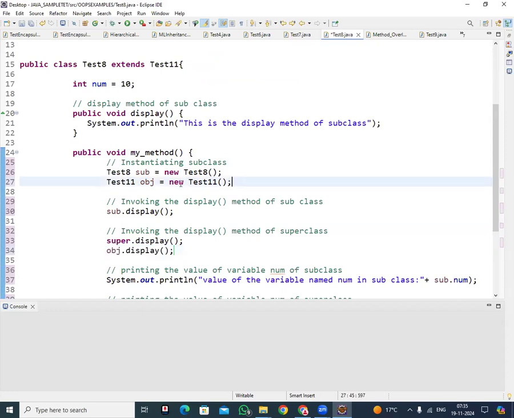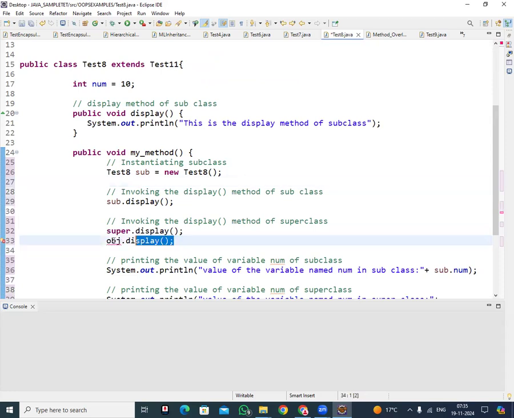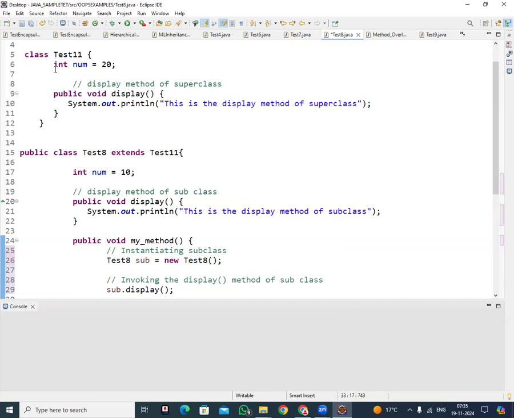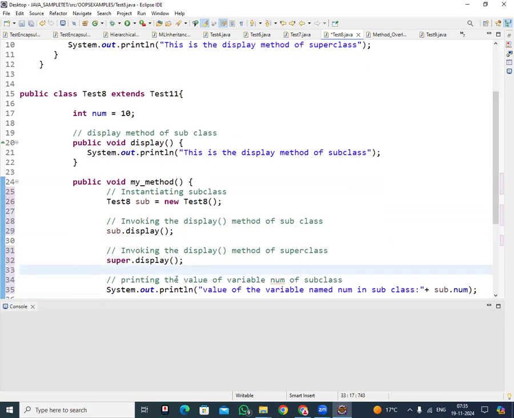But in this example, I am not creating it like this. I haven't created an object for the parent class. That's why interviewers will ask this question: without creating a parent class object, how can you call the parent class methods in the inheritance concept? Then you need to answer, we have a super keyword in Java.